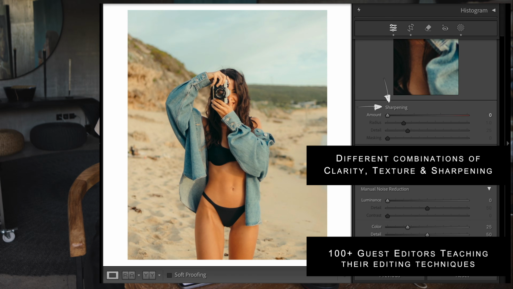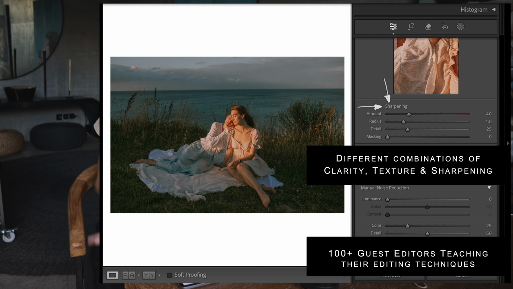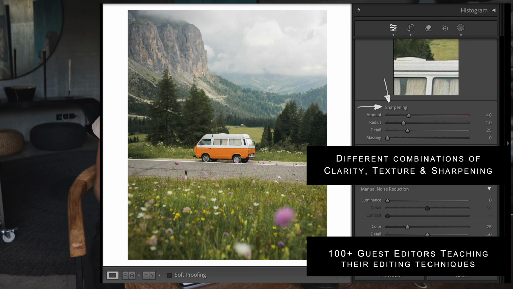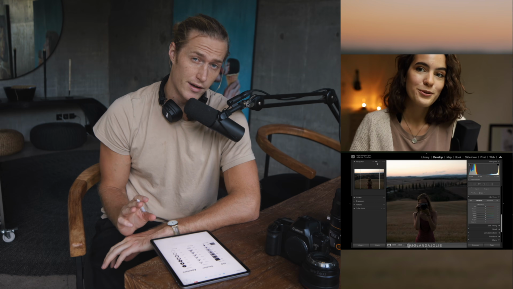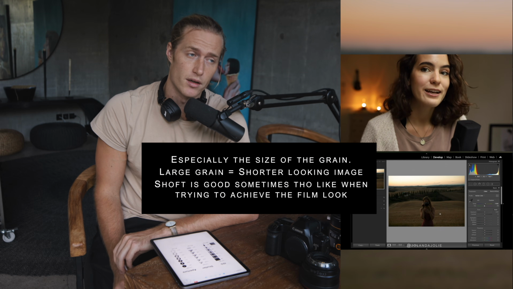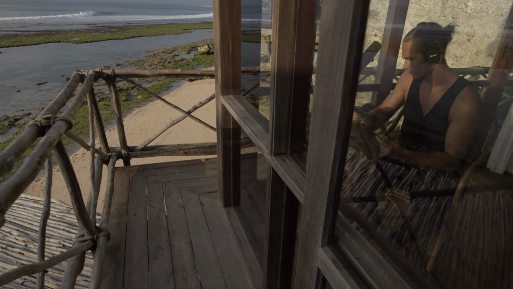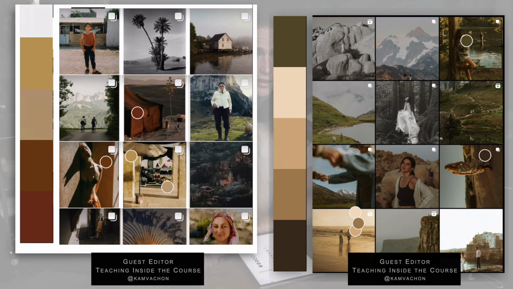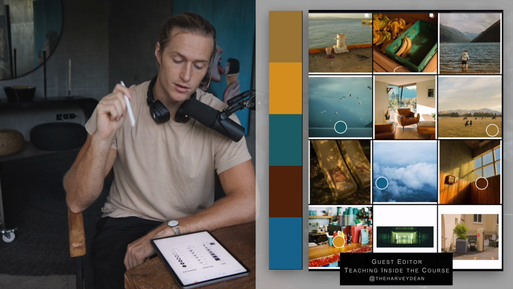But yeah, once you see all these different scenarios or different perspectives on sharpening people use, you'll learn that you just want to keep sharpening low. Texture and clarity and stuff, it's kind of style decisions. Denoise is a little bit of a style, how silky smooth you want your photo to look. And grain definitely affects the sharpness and look of your image a lot. But don't try to make up for sharpness in Lightroom. Much more natural looking sharpness if you're able to do it in camera. Most of the time, like the guest editors, if it's nailed focus, they do zero sharpening in Lightroom because it just gives a digital look.